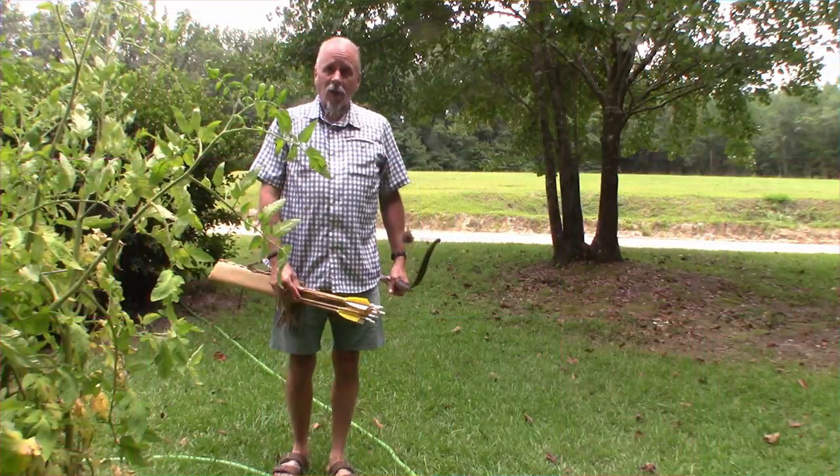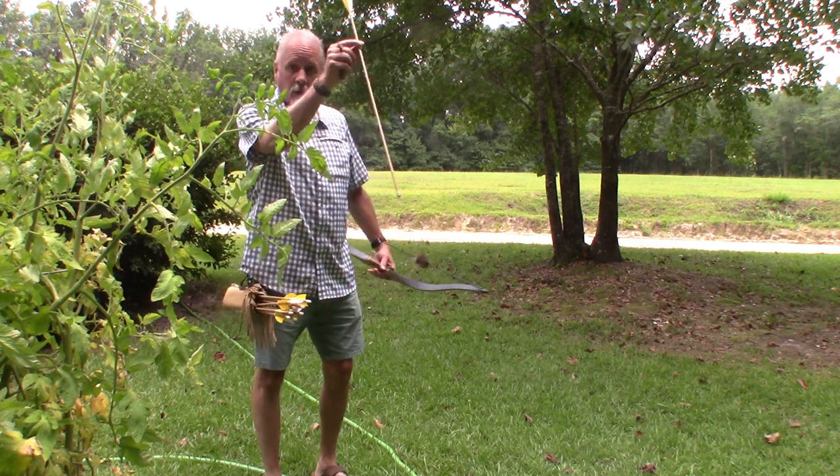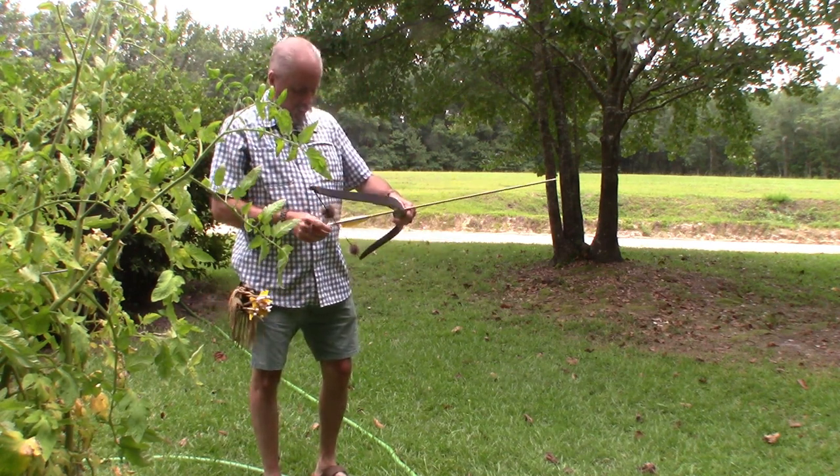I could shoot some arrows. I need to get back on that and improve my archery skills. So let's go shoot a few arrows, shall we? See if I can still hit the target. All right, so let's see if we can still hit the target from 10 yards.